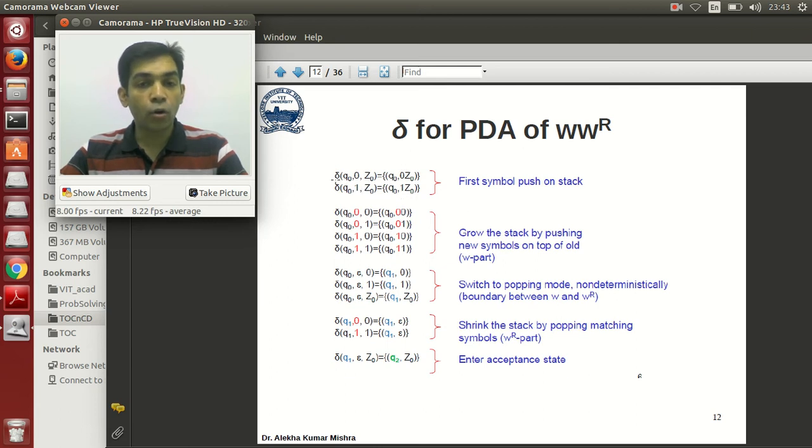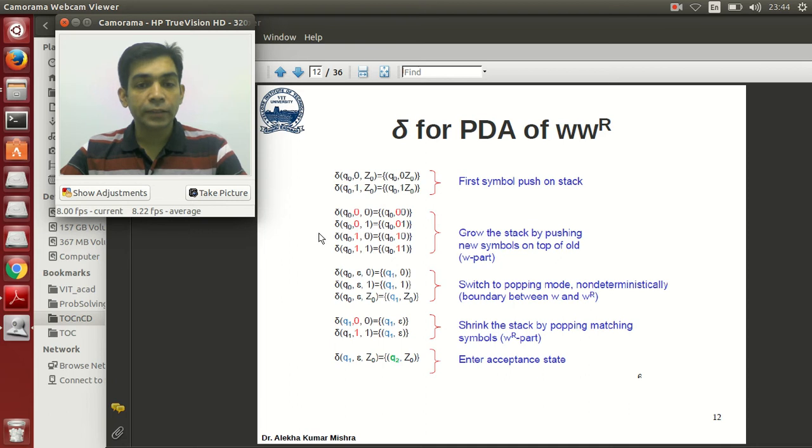Whatever the symbol is, 0 or 1, if Z0 is on the top of the stack, the next state is that we stay in Q0 by pushing the current input symbol onto the stack. That is indicated by this pair, Q0 0Z, similarly Q0 1Z.